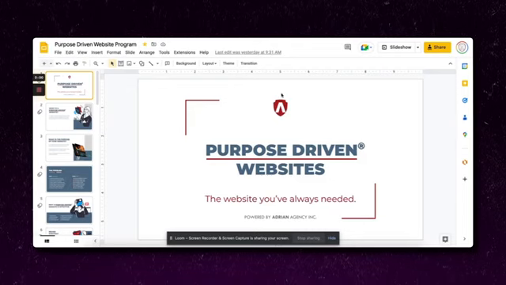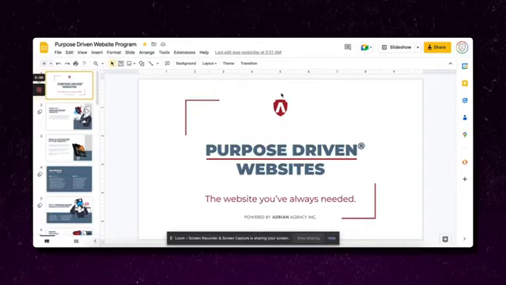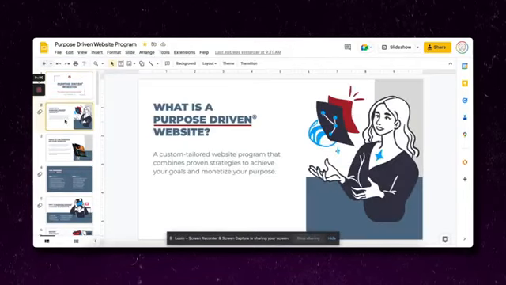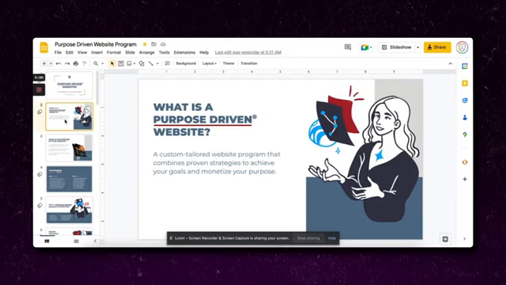This is a really important aspect, productizing your offer, productizing your service, whether it's a branding project, a web design project, a social media package, a graphic design t-shirt package, whatever that service you're offering is, you need to productize it. Then once you've productized it, your first slide should explain the value of what it is in the simplest form possible. So what is a purpose-driven website?